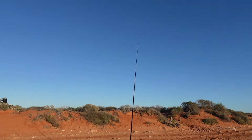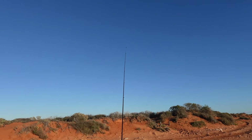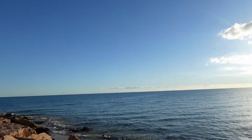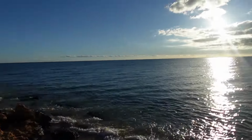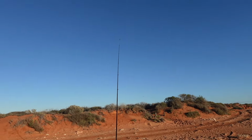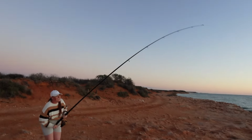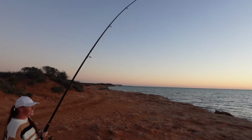So obviously the whole catch a fish for dinner thing never worked, so we'll just put a fresh scaly on the surfy, and wait for it to zing off to see what we can get next. We just had a couple little taps, they weren't much, but hopefully it's something good. Tail's on the surfy, had a trevally tail on there, and it struck before.